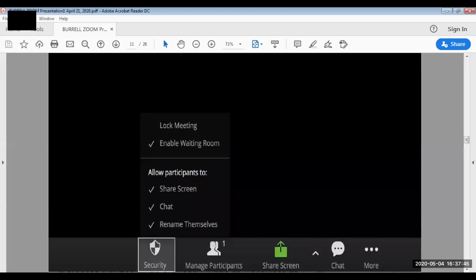All right, let's go to manage participants. You are not seeing manage participants because you are a participant. But if you open this window, you'll see everyone in the room right now. Let me click out of this and stop sharing. Go ahead and click on your participant window, and you'll see everybody in the room right now.